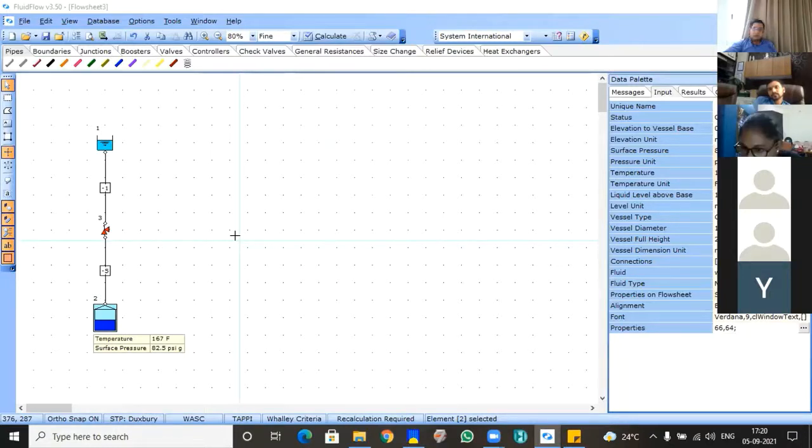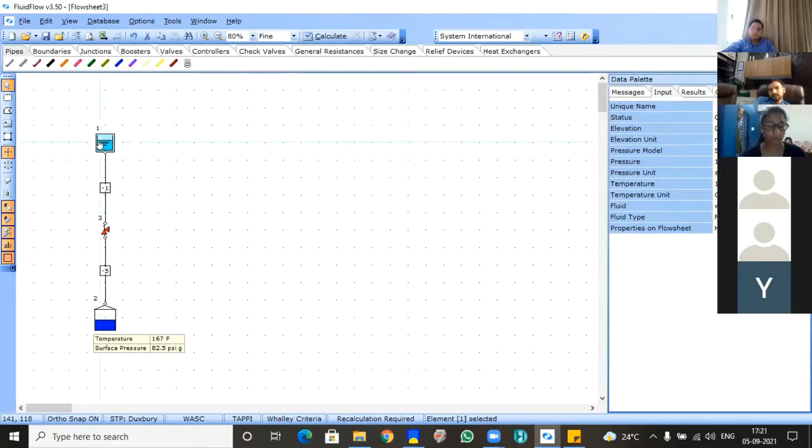No, fluid we are going to change from water to the gas mixture later. Okay, so for now, we'll skip it. Go to the properties and get the temperature and surface pressure. Mr. Mark, please share your screen. We'll see that. Okay. Ma'am, that alignment we can make it on the right.